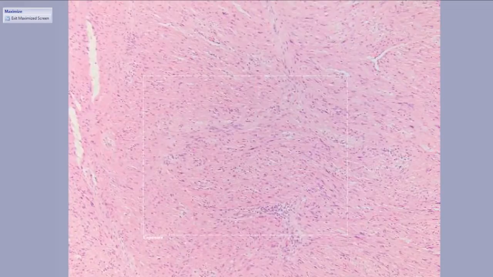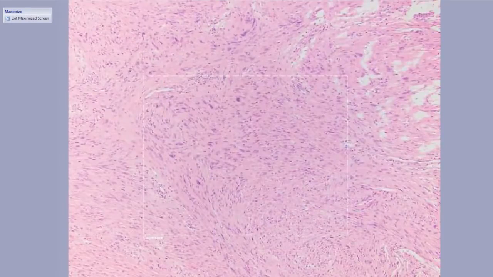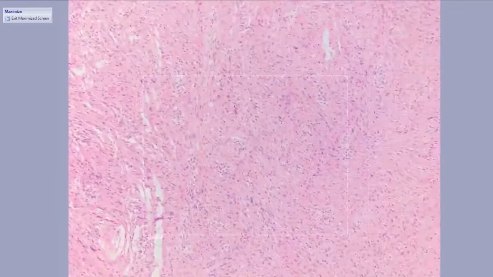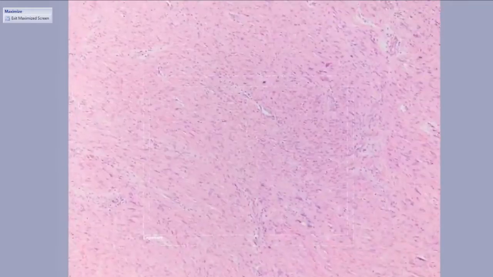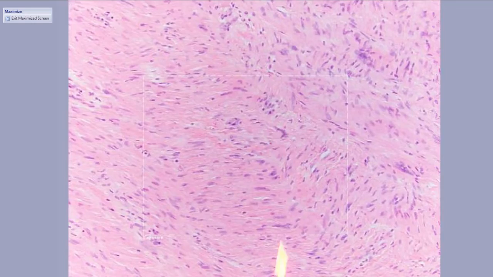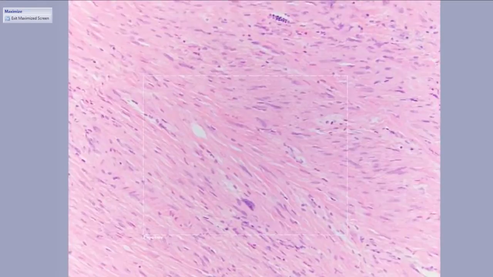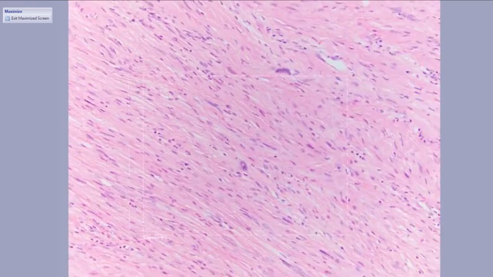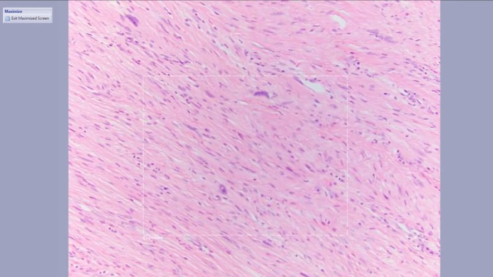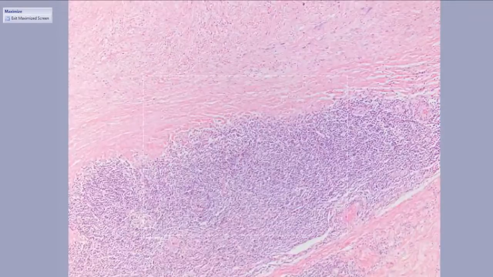You're also not seeing striking hyper- and hypocellular areas. They might be somewhat a little busier here, a little less busy out here. And the vasculature is also not really jumping out at us. But you do see focal nuclear atypia. That's not the best example. Let's look around. There's a good one. There's a funny looking cell. There's a couple more here. Little large, slightly hyperchromatic, not extremely ugly, no necrosis, no mitoses, and we do have this lymphoid cuff here.